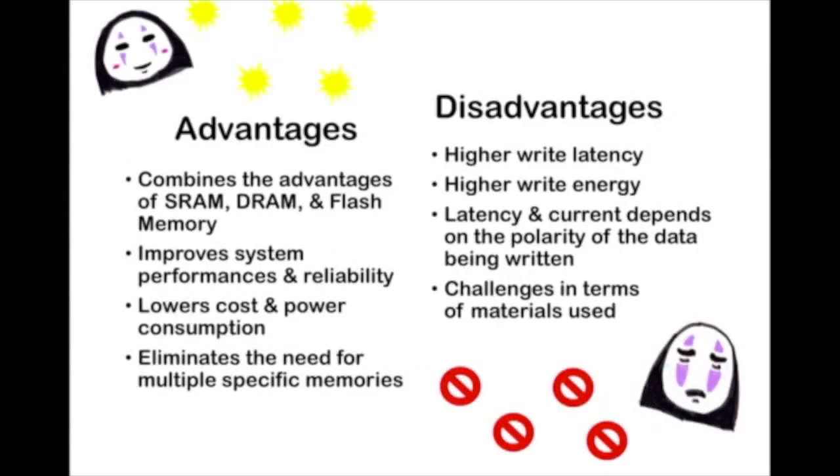Here are the advantages of STT MRAM. It combines the advantages of various types of memory, improves performance and reliability, and lowers cost and power consumption. Of course, there are some disadvantages, including higher write latency and energy. The latency and current depend on the polarity of the data being written. Therefore, there still exist some challenges in the materials we use.